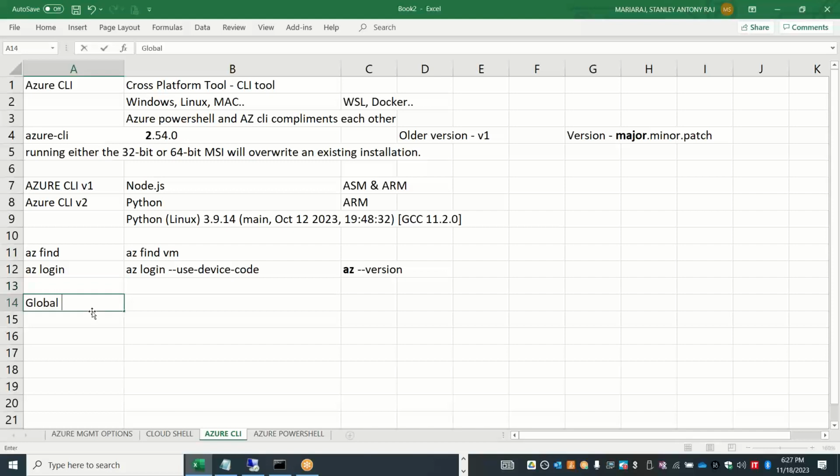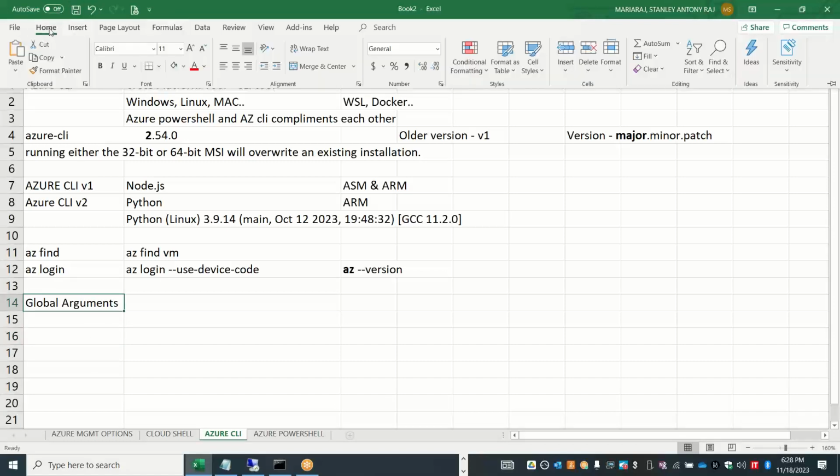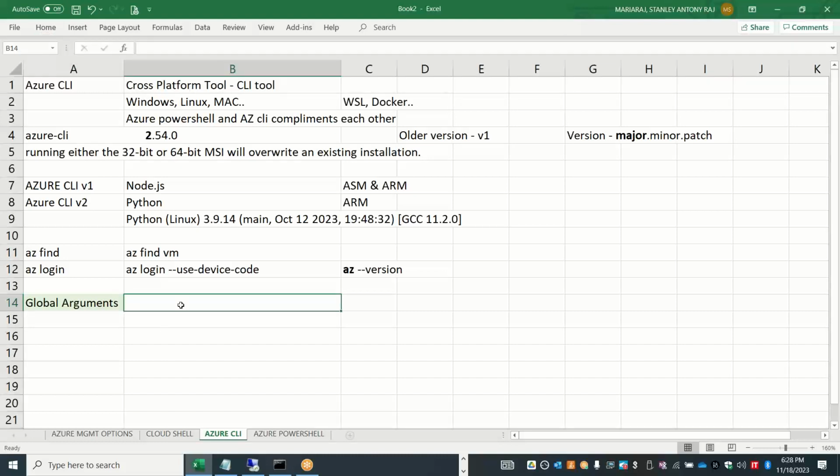we are stuck with how to use the commands, right? I'm just not sure, because we work between Linux and Windows, so different commands exist, but these global arguments are common across any mode. So if I want to get the output converted into an easier reporting mechanism, I can just change it to table separated value or table or YAML or JSON or whatever method you want. And the next universal global argument is hyphen hyphen help.